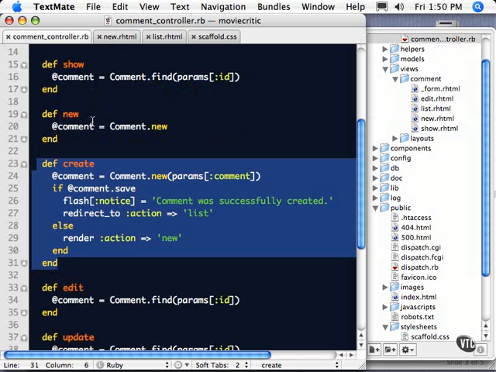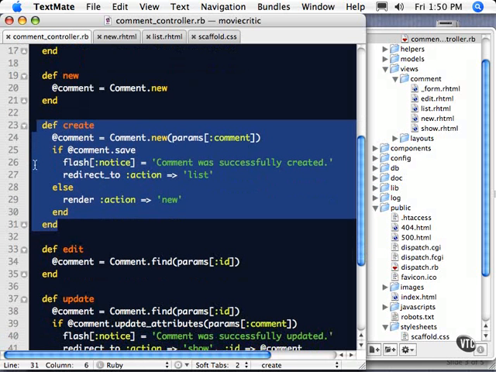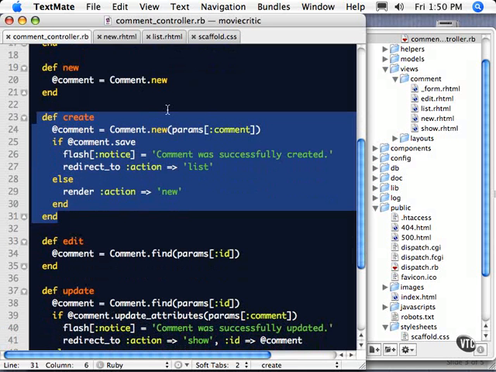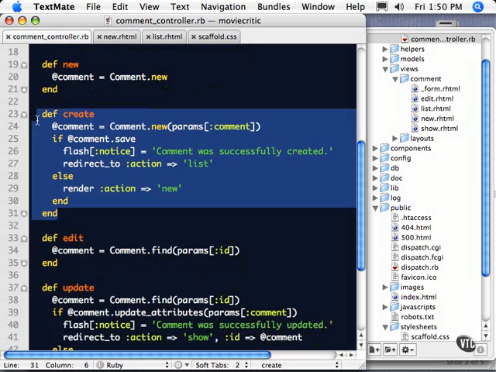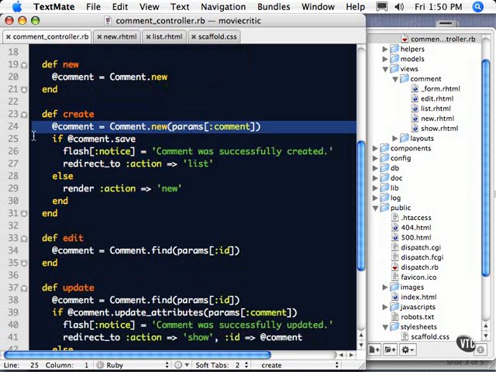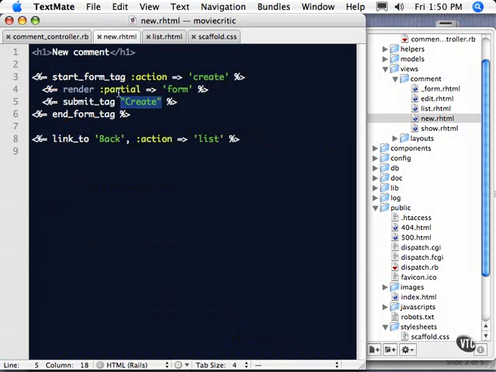This series is more about the controllers here. So what this method does is this actually creates a new comment once a person has entered it. So this new view actually generates a form that we enter information in, and then we click the button that says create, which is right here. That's what the button is called. And then Rails will call the create method, which is right here. And in this method, we get a new comment generated from the parameters that the form was sent in with right here.